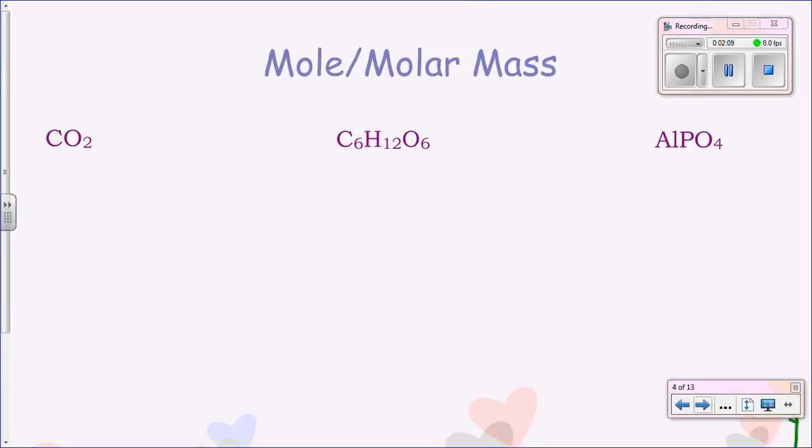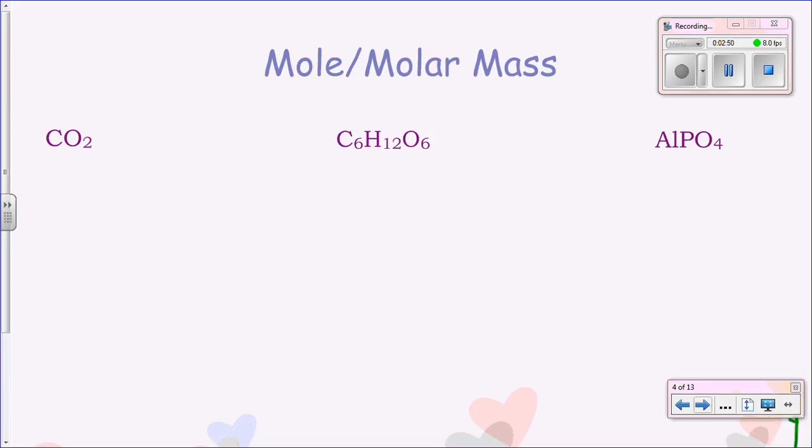To understand what's going on and how mass is not being destroyed during a chemical reaction, we can calculate what's called the molar mass, the mole mass, or formula mass. It means the same thing, or the same technique. It's just what type of compound are you working with? Is it a molecular compound or an ionic compound? So how you do this is you're going to need a periodic table. If you don't have a periodic table handy, I'd like for you to pause the video and pull out a periodic table.